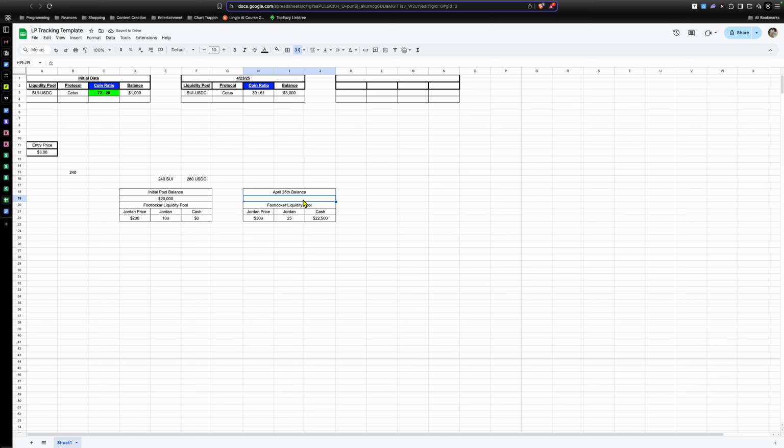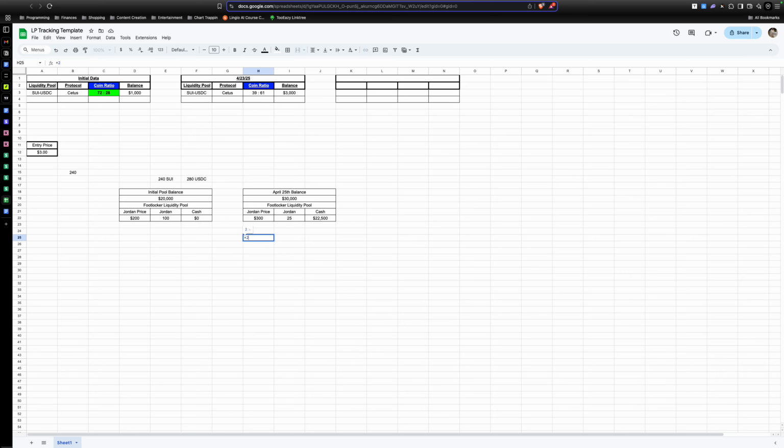I bet. So all right. So the balance here will equal, again, the same formula. So really, I should be able to copy this formula. Copy this, paste this over here. Cool. It look a little different. All right, let's check on that. All right, so this number is coming from the Jordans that you have in your pool. You got 25 Jordans, but the new price of Jordan is 300. All right, so you're gonna take the 25 times $300, and make sure I did that math right.